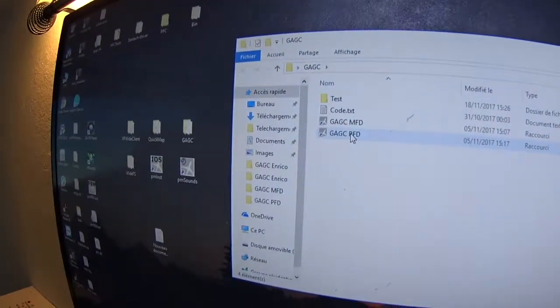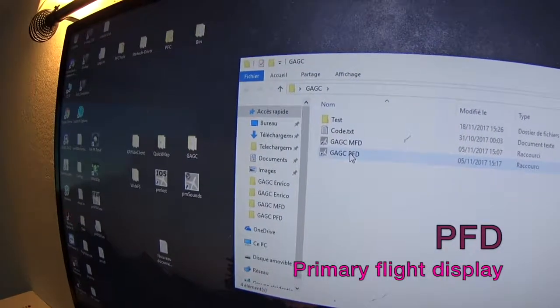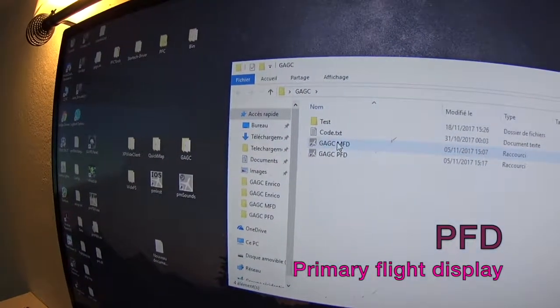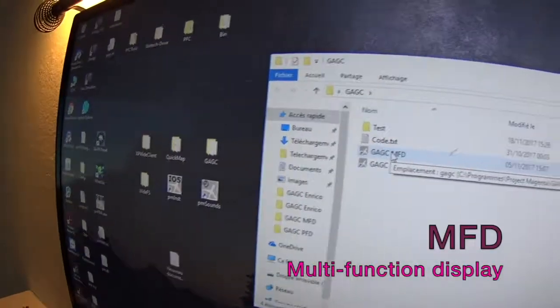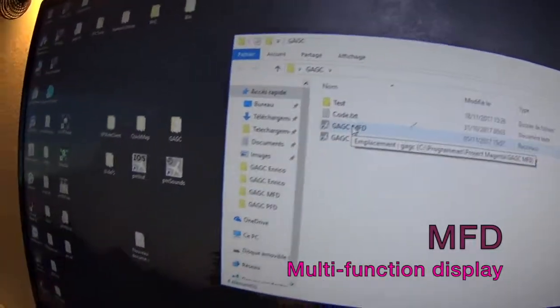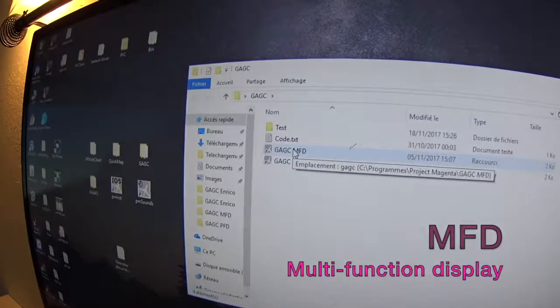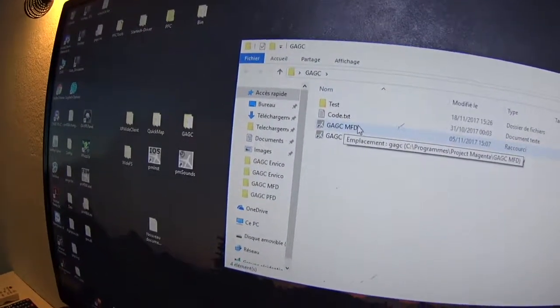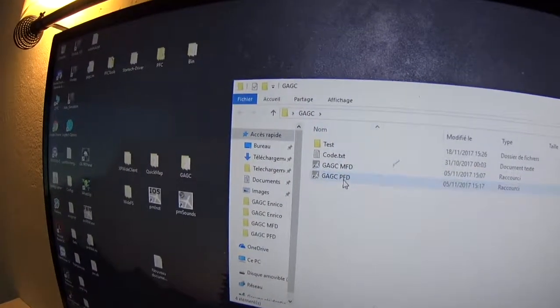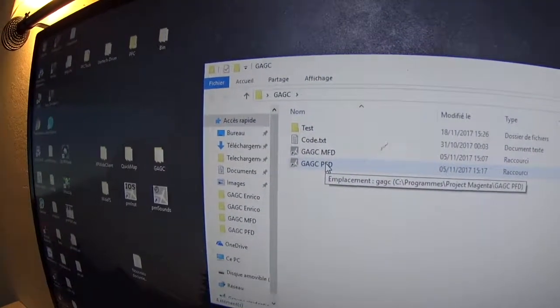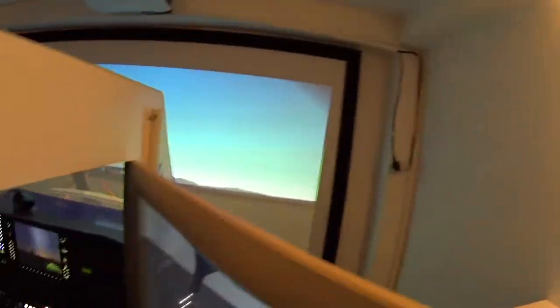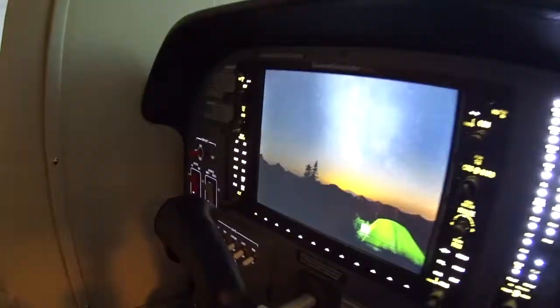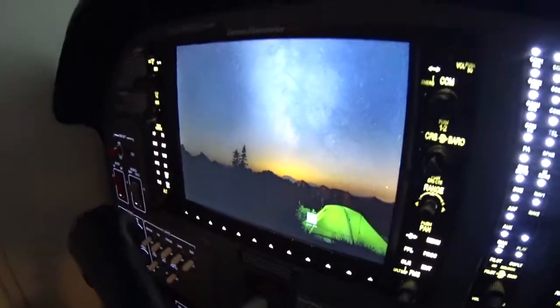One for the PFD, which is the primary flight display, and one for the MFD, which is the multi-function display, where we have the information about the engine and the cards and the map.